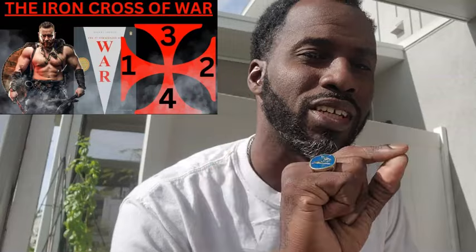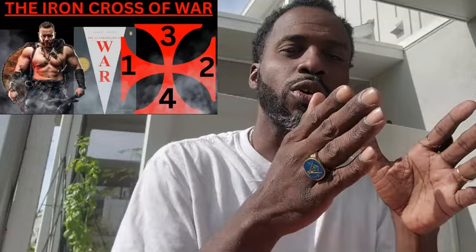Let me break this down. In the 33 Strategies of War, the first form of warfare is self-directed warfare — the pink pages. The first pink page is self-directed warfare, and there are four steps to it. It's called the iron cross because the cross has four arms, and each arm represents a particular element that you yourself have to embody, purify, and integrate. Since we are talking about self-directed warfare, what better shape to use than a cross? An iron cross is associated with war, so we're going to go to war with ourselves.